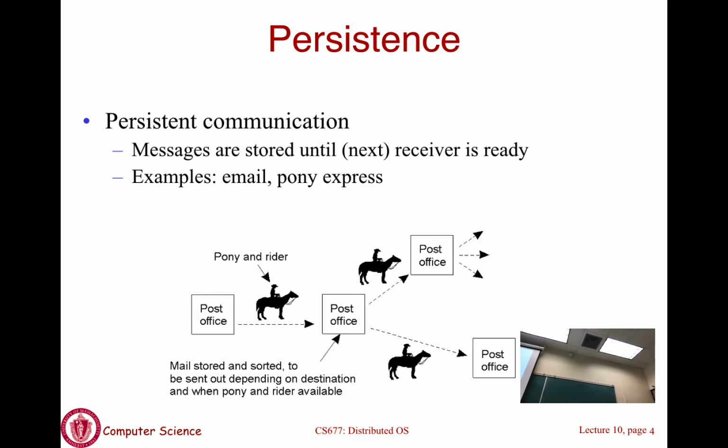In the old days you actually used ponies to deliver mail. You would pick up that mail and take it to the next stop, and it's stored there. Then some other mail might arrive, and you re-sort it, and it goes to the next stop, and so on. So at each hop you store that mail for some period of time. In the email case it was the same thing, where the message was stored for some period of time. So you are storing it in a persistent fashion and then forwarding it to the next hop. This is called store and forward, or persistent communication.